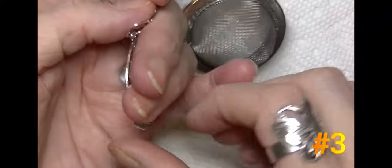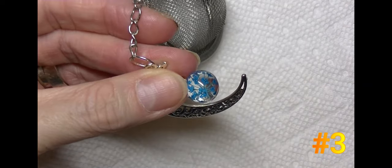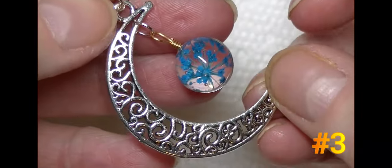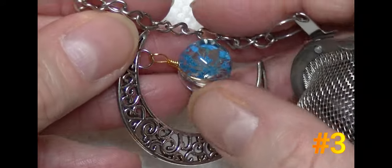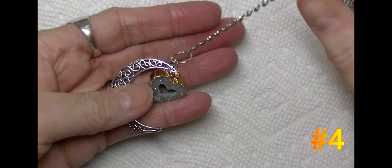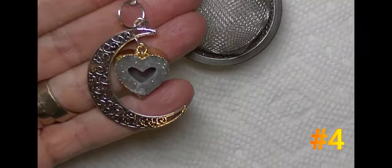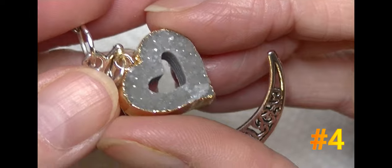And this one is another moon, but the dried flower inside is a darker blue. That is number three. Here is another moon, and it has a Druzy heart inside. Isn't that gorgeous? Look at this sparkle.